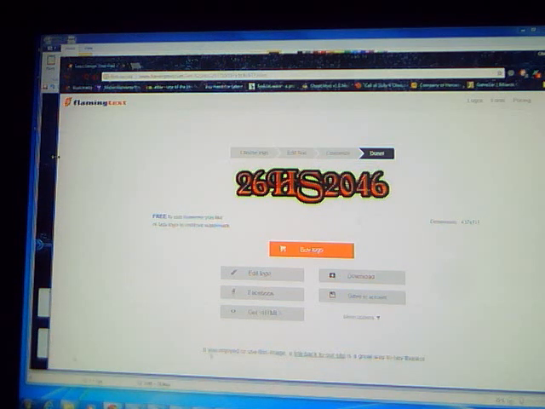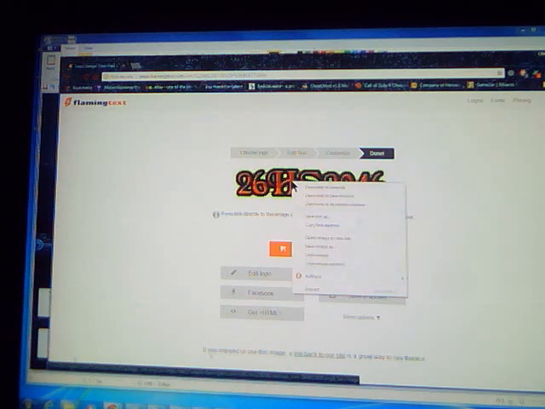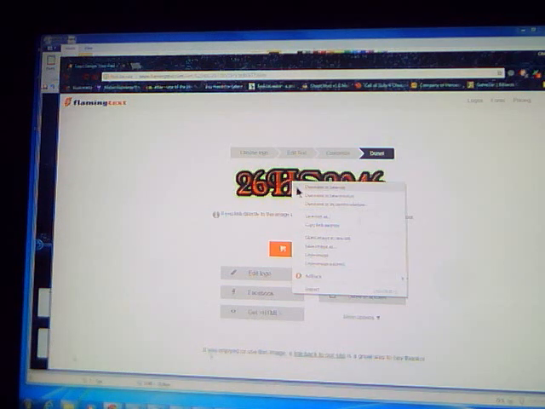That is then ready to be used, and then you wonder how you get it from this website onto Paint. Well, the simple way is just put your cursor over it, right click your mouse, and then go down to where it says copy image.